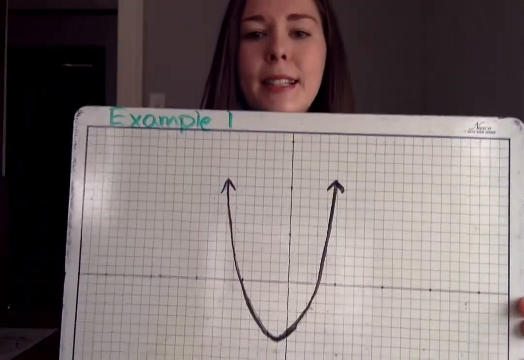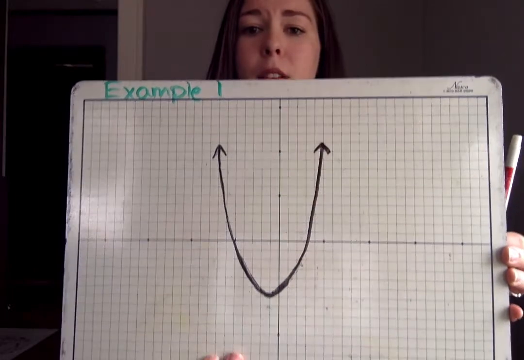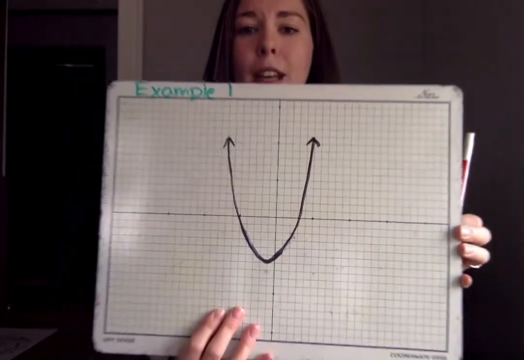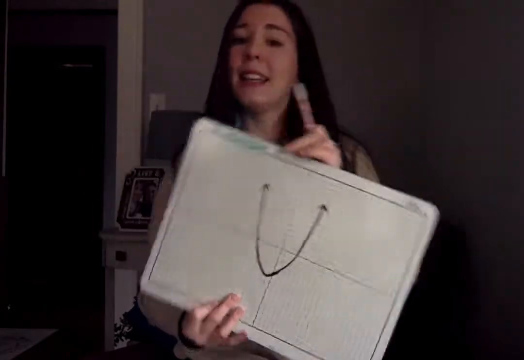The main idea is that a parabola is either shaped like a U or an N, or a smile or a frown. And it can be stretched out, it can be wide, it can come in all sorts of shapes and sizes. However, there are a bunch of characteristics about these graphs other than a U or an N. So let's just start with directionality. Directionality is basically, is my graph facing up or facing down?